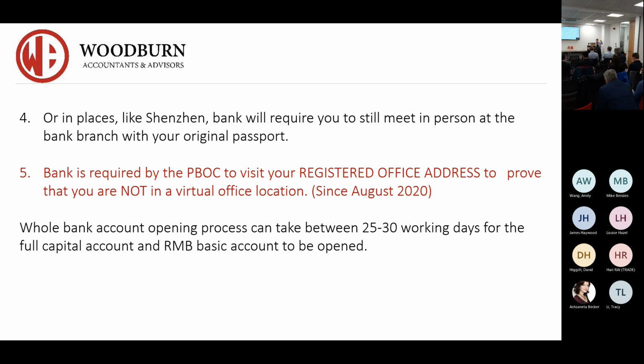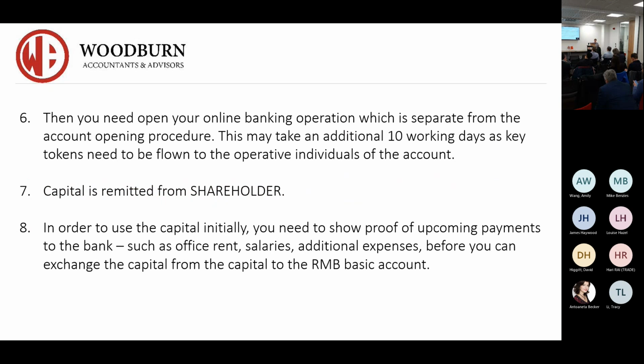Keep in mind, as a People's Bank of China requirement, the bank will go to visit your office now. And this was from August 2020, which means that if you have a virtual office space, make sure you've got a provider who knows to answer the questions to the bank. Okay. And this is just for the opening of the account. It takes about 25-30 working days. And then it takes another 10 working days to open up the online management platform. So to do online banking. All right.